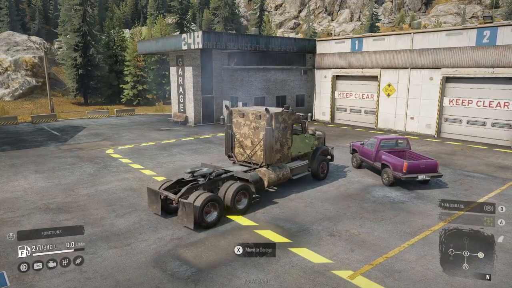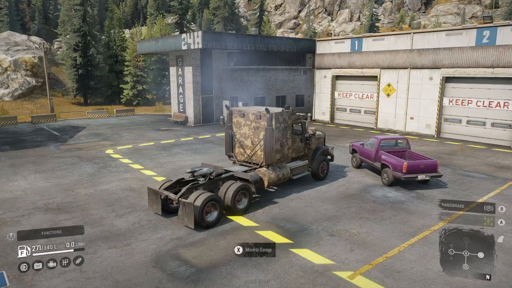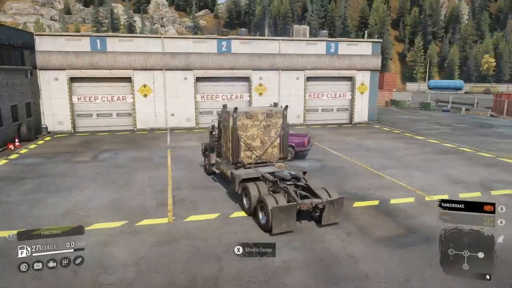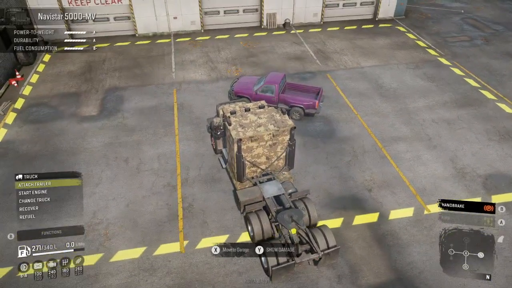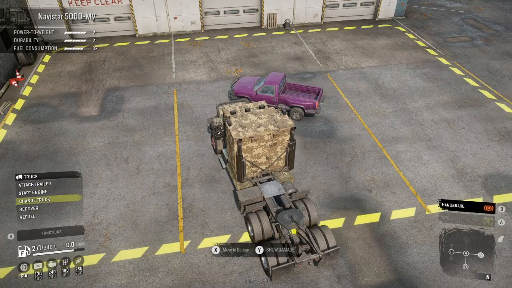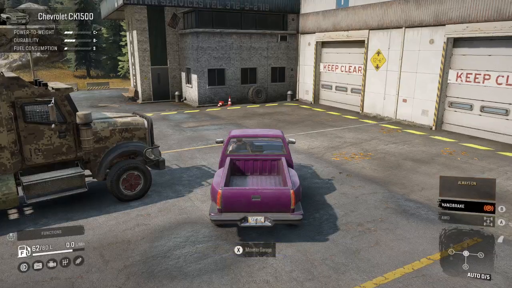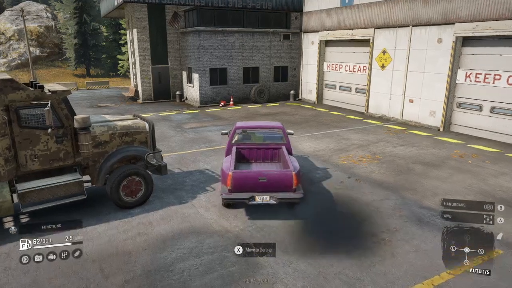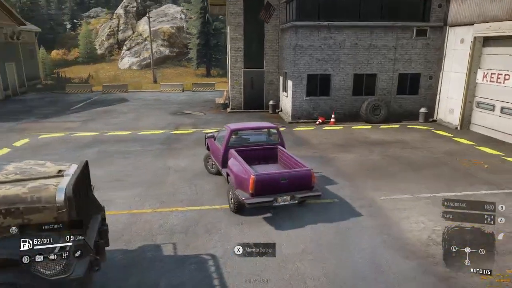Let's stop the engine here. Yeah, let's just do that. Let's see if I can remember this here. Then we're gonna go in here. Change vehicle. Yes, and handbrake off.